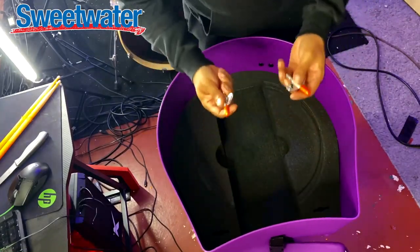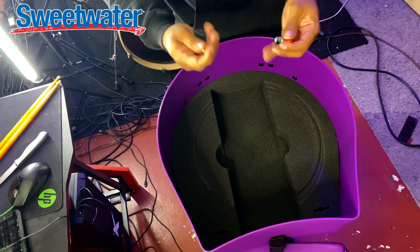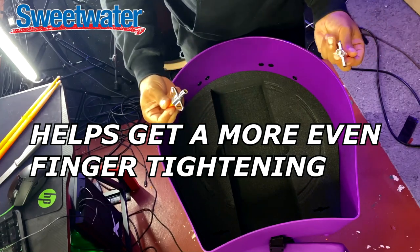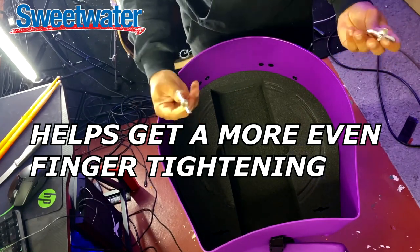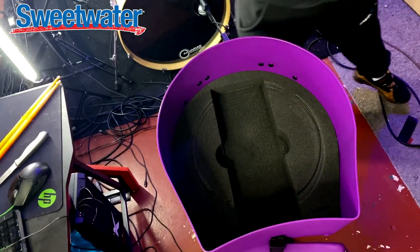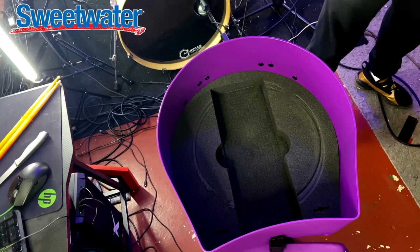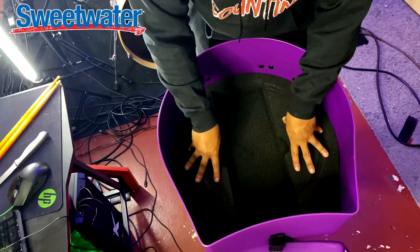Here go his custom drum keys. I saw a video also on this, where he made these higher, just easier to grip when you're tuning them. And he tunes with two drum keys as well, like what I try to do. So these will definitely come in handy. All right, so that's pretty much it that's in here.